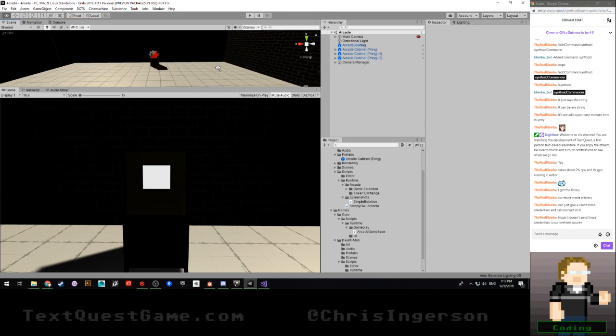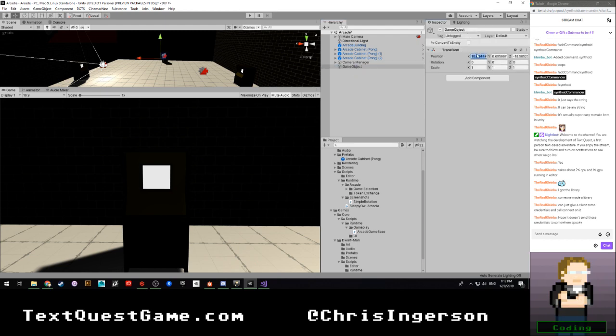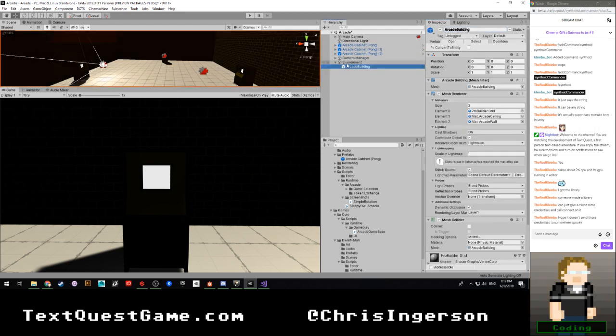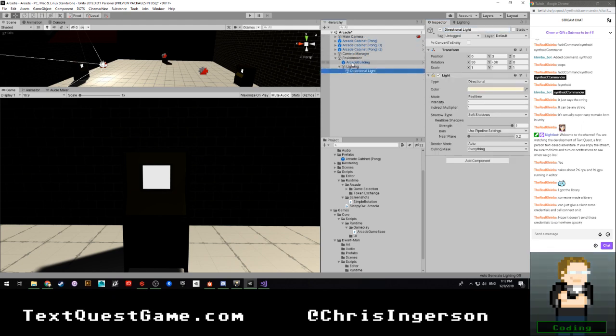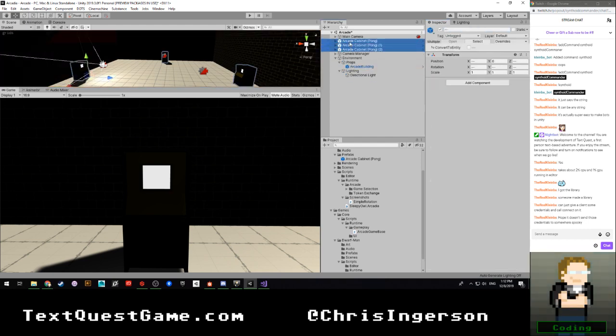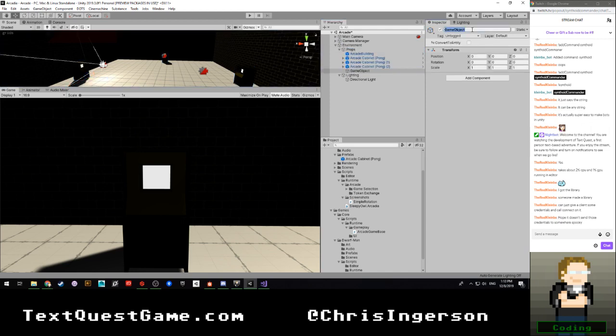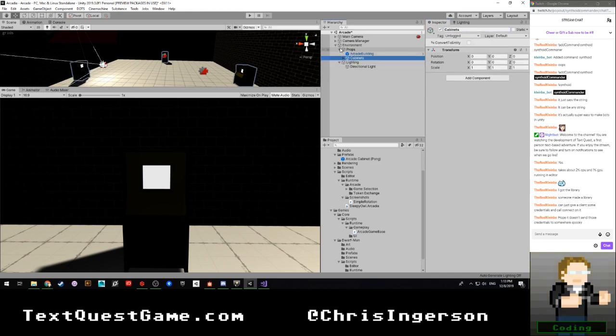Oh, and actually, while we're doing that, let's go ahead and set up some lighting. So we're going to go ahead and say this, environment. Okay. We're going to stick the arcade building in here. So we'll say lighting. And then I also want to say props, I guess. Okay, I'm gonna go ahead and move this down to here. Cabinets. Okay, that's all pretty good.